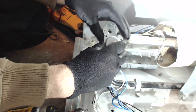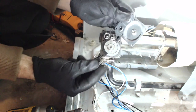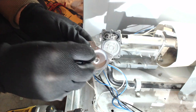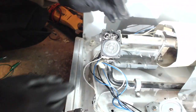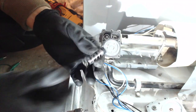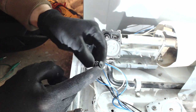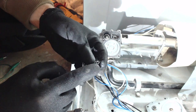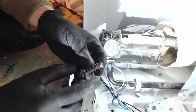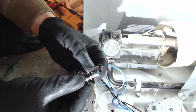When you take this plate off, you want to be very careful. There's this spring right here — it goes in here and it will pop out, so just make sure not to lose it. These guys right here, that's where they seal the gas in. On some of them they'll get old and you'll start to see cracks in these, and it can just leak gas out the orifice if they're in real bad shape.